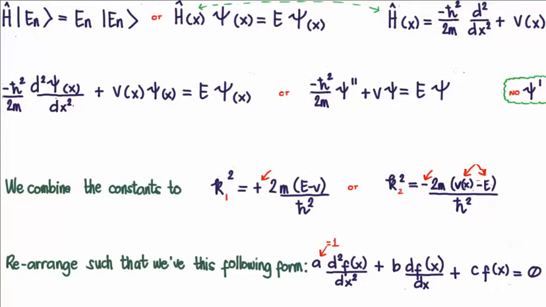In order to do that, I'm going to gather all of the constants. And there are basically two ways of doing this. We could define it as twice m outside of E minus V over h-bar squared, or we could swap the order of E minus V, which will require us to take out the minus sign. And that's what I've done over here.